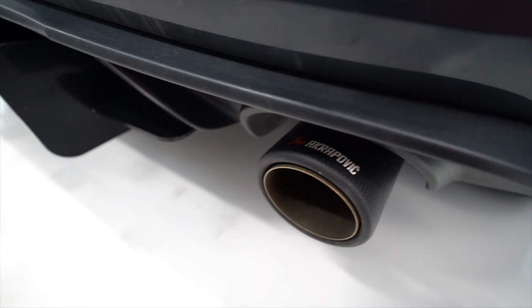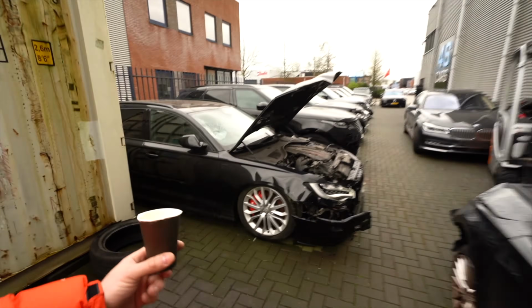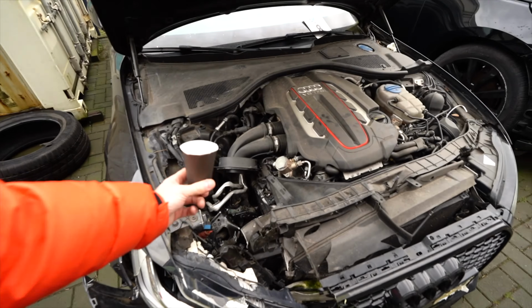After I've seen this car, I made myself a cup of coffee. With my coffee in hand, I'm leaving the premises. And of course, a few potential cars. Let me know, will it be the GTI Clubsport, is that something you guys want to see on the channel? Or an Audi S6 with major damage on the right front that we just showed? But there is indeed a chassis that needs to be replaced.